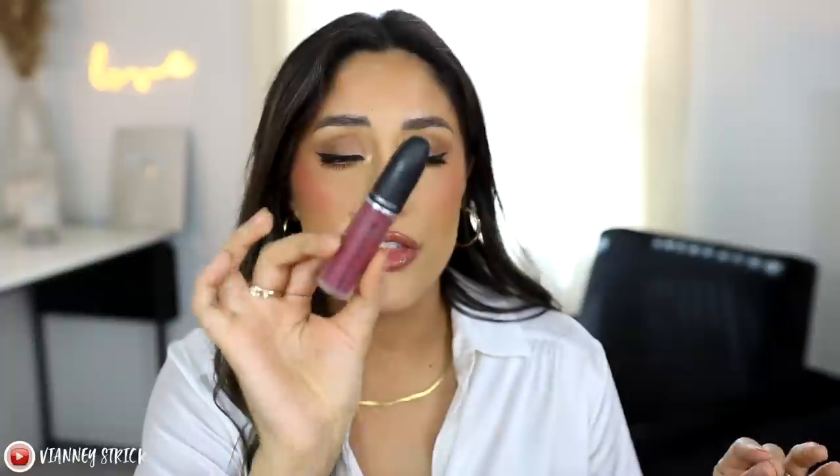If you want the matte liquid lipstick look without the feel, look no further than the MAC Powder Kiss Liquid Lip Color. I have the shade The More the Merrier. This is a liquid cream lipstick that looks completely matte, velvety, and powdery but it doesn't dry down. If you love that velvety matte look with no shine that makes your lips look really nice but not crusty or dry or tight, try this. It will transfer because it doesn't dry down, but it feels amazing and looks amazing without the tightness or crustiness of a drying matte liquid lipstick.